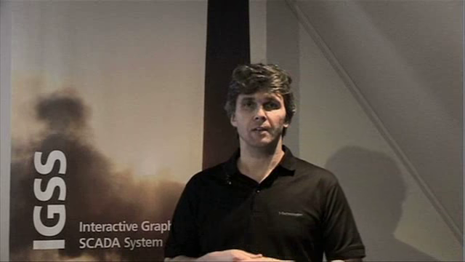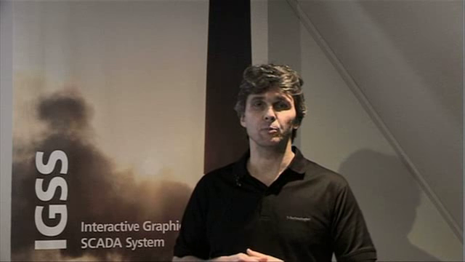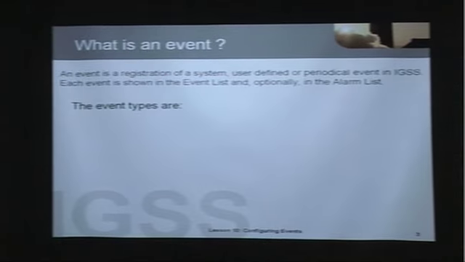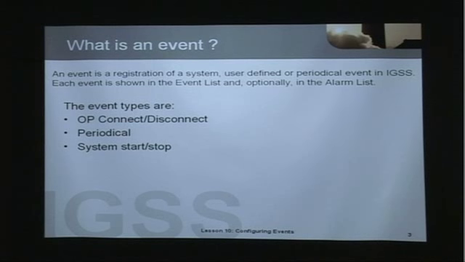What is an event? An event in IGSS is a registration of a system, periodical or user-defined event that will be presented in our event list. And the event types are: operator station connects or disconnects from the server. You can have a periodical event, for example a monthly event saying that you should submit a report to the authorities. You can have a system start-stop event, meaning when data collection starts and stops in IGSS.